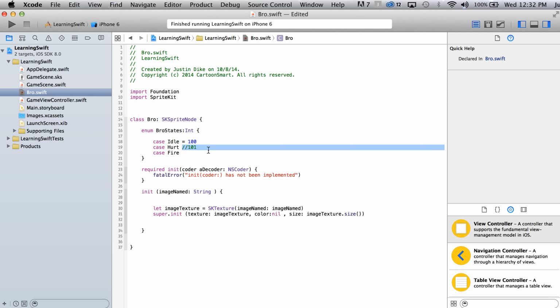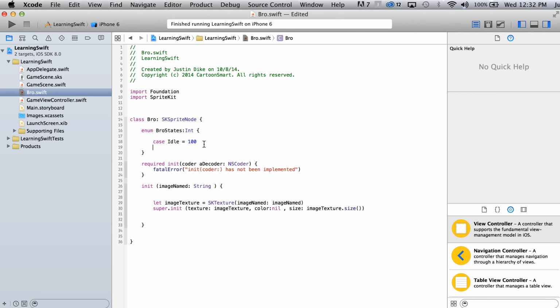Another thing you could do is you could be a little bit more concise and put these on a line like this, fire, and that works just as well. Okay, and since we don't really have to have this idle value start at 100, we can just get away with doing this, okay? And this is something that would obviously be useful for just defining a state that isn't locked into being a number, okay?